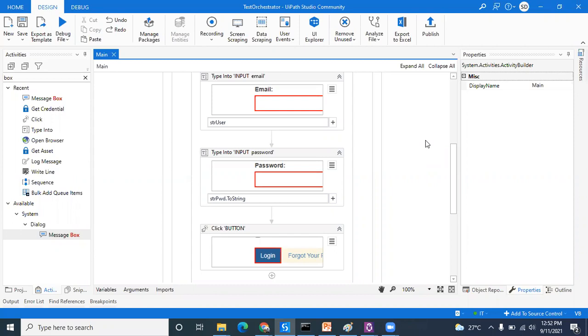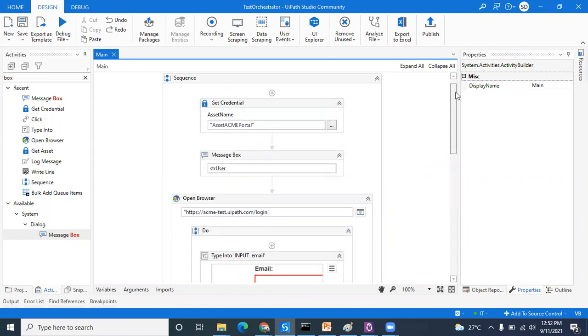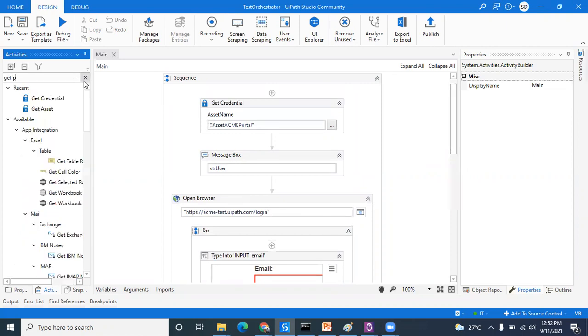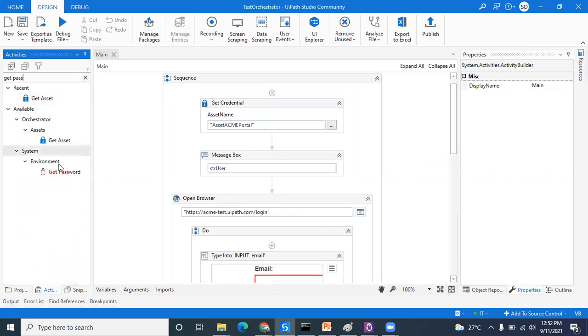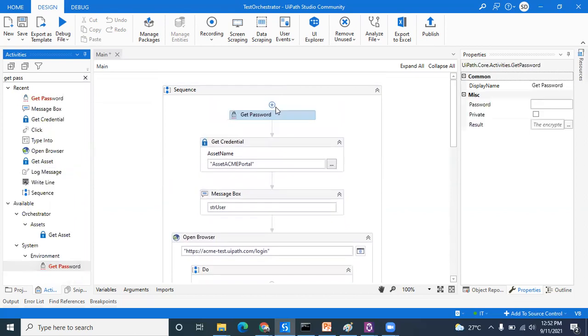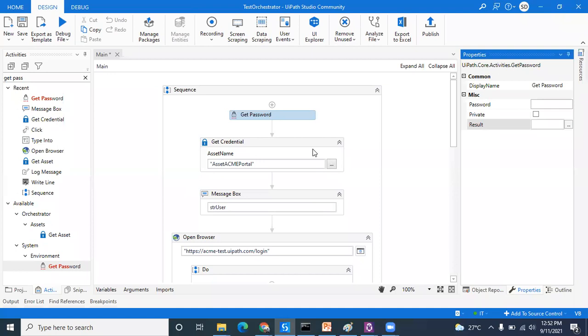So in that case, let's say I'm using the get password activity. In the get password activity, I'm just entering the password here and creating a variable here, correct? So in UiPath Studio only I'm changing the password.